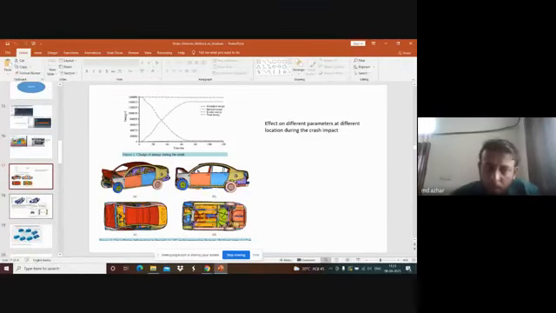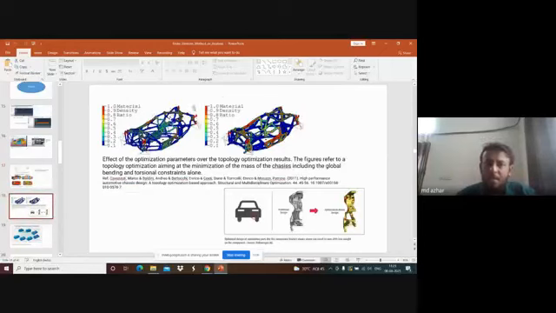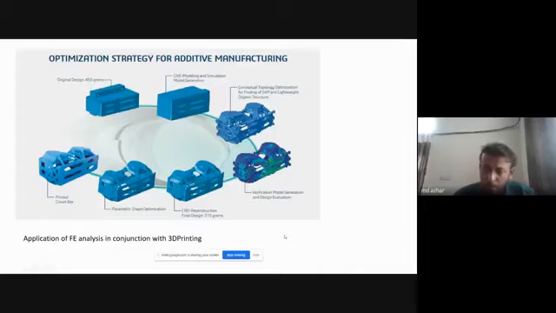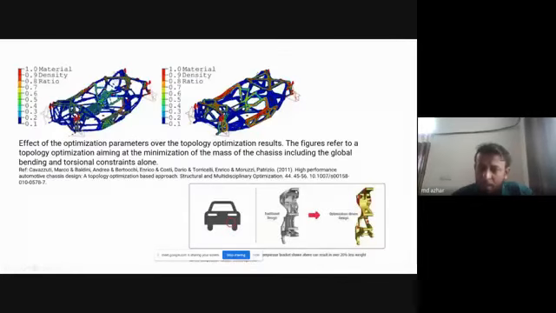Similarly, you can see this is the design of a mirror. You can have different kinds of design of the chassis structure and all. This is where you see the topology optimization. Now this particular image here is very important. When finite element software was not in the picture, you had this kind of traditional design, and when the finite element software came, you optimize the design. So you don't need the material here.